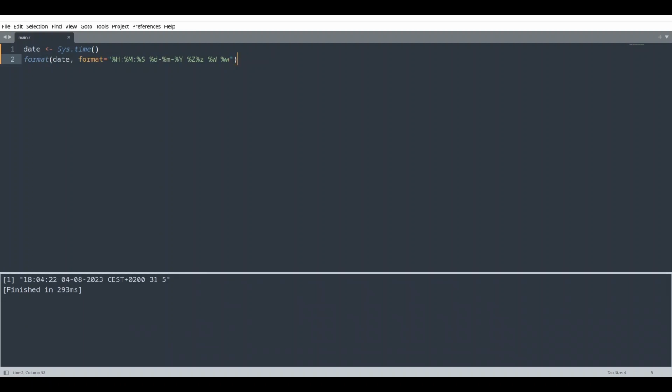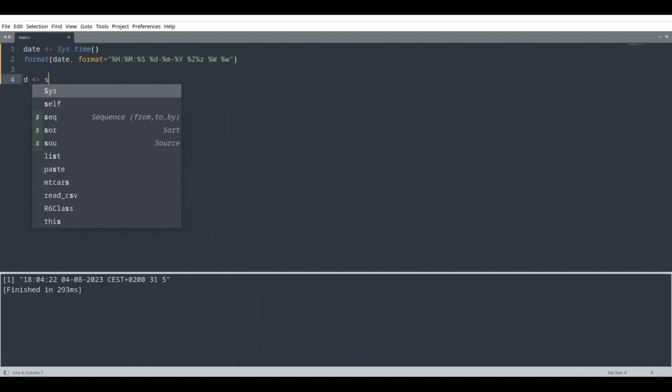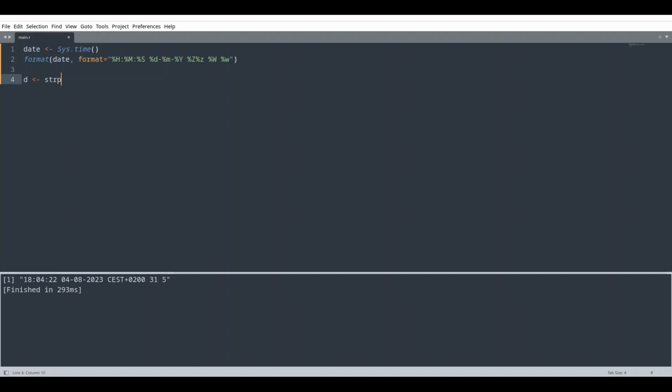And now if you want to create a date yourself, you are going to do this in another way. So I'm going to create a variable d, and I'm going to assign a value from the function strptime. And in here I'm going to provide the actual time.